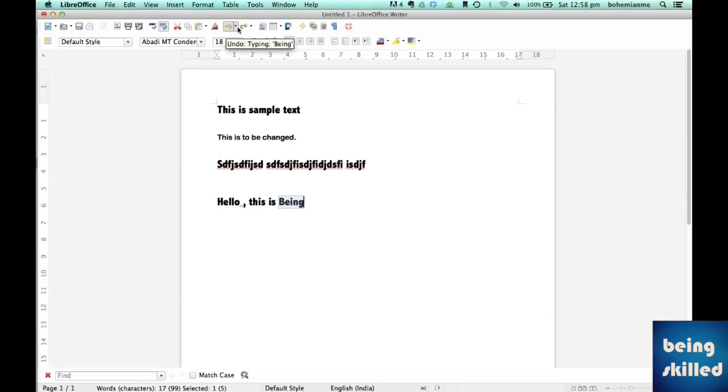So this is the function of undo and redo. Very frequently used when we do lots of documentation, when we create documents, then accidentally we make some mistakes and we want to return to the original state, and that's when we use undo or redo.